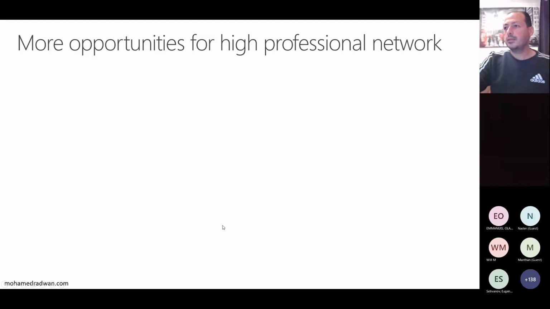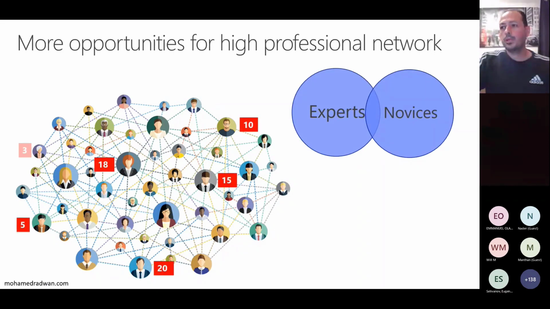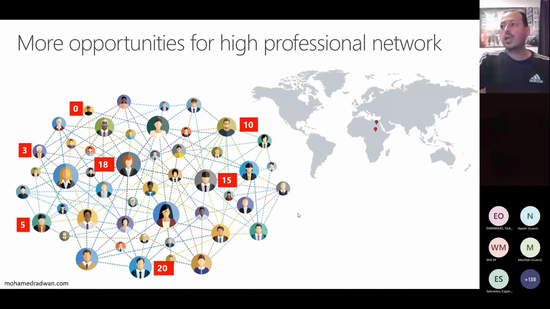Okay, community and network. Our community has very passionate people about DevOps, and we try to gather them around DevOps. We have more than 120 people with several levels of experience. We have people with 20 years of experience, fresh graduates, and even undergraduates, and we try to have this variety of people to help each other. We are from several locations in the Middle East, many countries in Europe, and even the US.